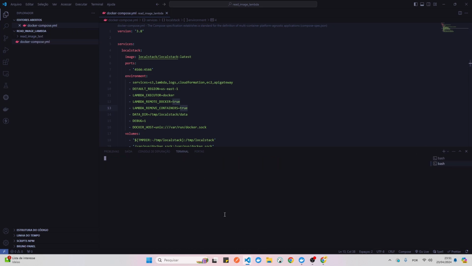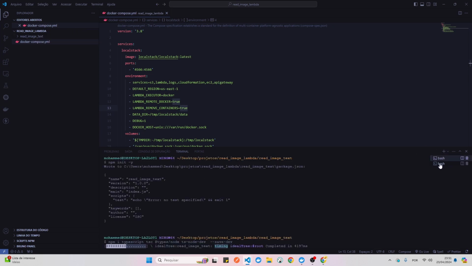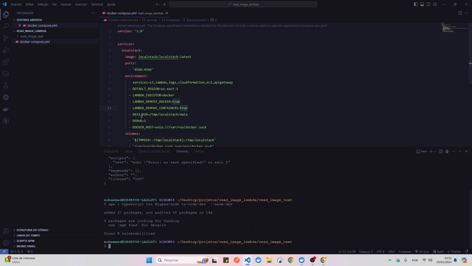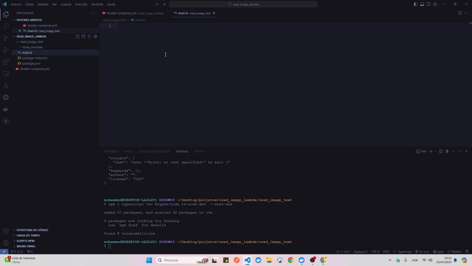And while it's installing, cd to read image text. Maybe I should have given another name, but let's touch main.ts. And now we have our main.ts over here.